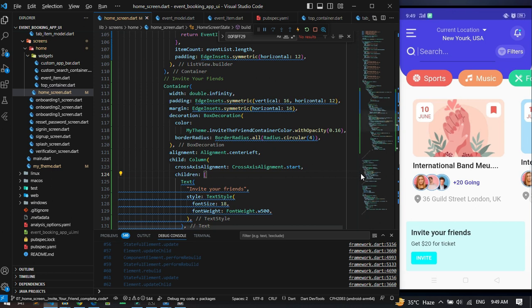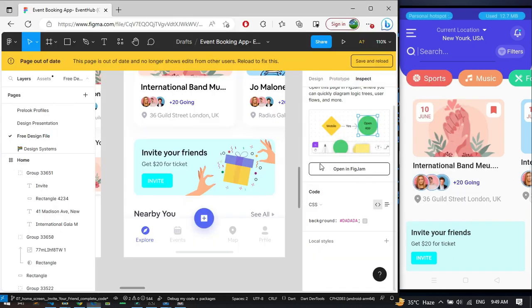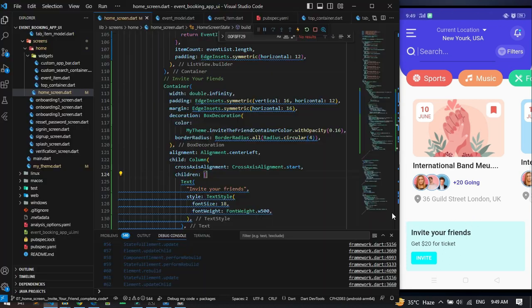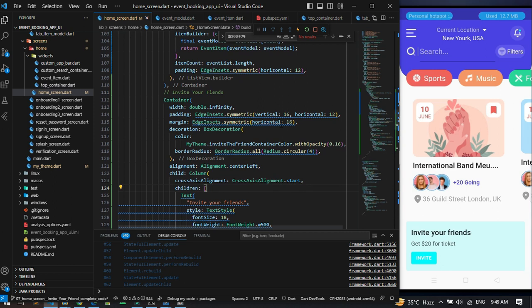So I think we need to increase the border radius further. Here I will double it and make it 8.